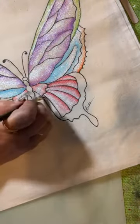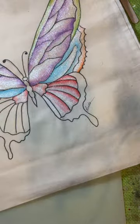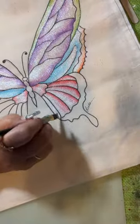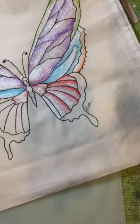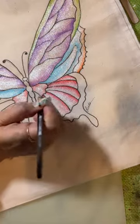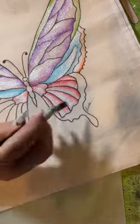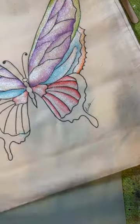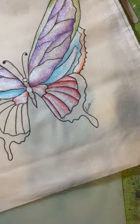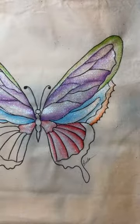Enchanted Shimmers, I think, don't quote me, okay, talk, Linda. So Soft, I think you can only get at Deco Art now. I could be wrong. I'm not sure. Enchanted Shimmers, you can get at Hobby Lobby. That I know. I don't go to Michael's anymore, so I can't answer you if it's there. But Hobby Lobby has it. And Deco Art has a sale right now because I just went on to do something. And I think it's, don't quote me, but it was the other day, 30% off of everything, I think. So it's a really good deal.